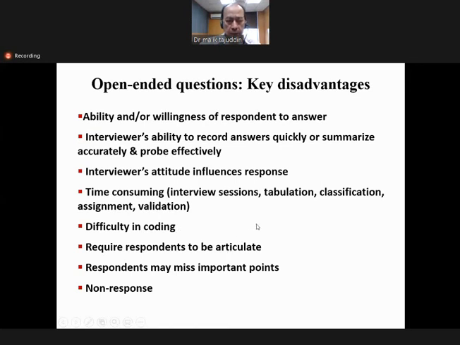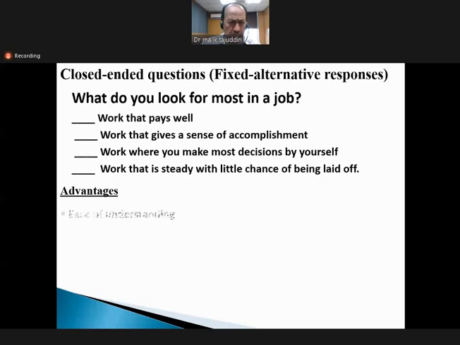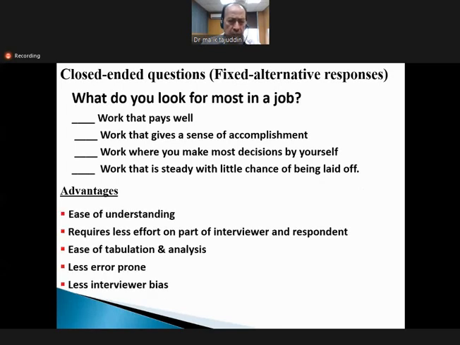It requires the respondent to be articulate. Respondents usually go here and there telling you different stories, and then you have to repeatedly guide them towards the answer to that question, and this takes time as well. The respondent may miss some important point, and here comes the interviewer, who should note what is being missed and probe that point again to get the relevant information. Sometimes the respondent may not agree to respond to the questions, and this is a disadvantage in every type of questionnaire question, open-ended or closed-ended.